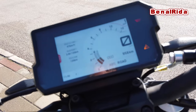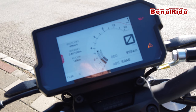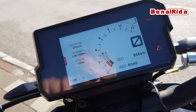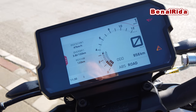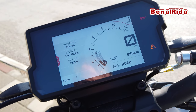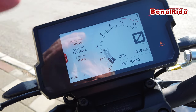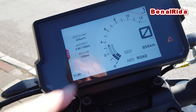In the display, I think it's a very, very nice display. In the right hand upper corner you see the gear you have in there. You have a very nice rev counter, which I really like. We have the speedometer in the middle, the odometer, and we see that we're in ABS road. That means we can also deactivate the rear ABS, and it is called Supermoto. We have some data which apparently we can switch, permanently shown on the left hand side. We also have a clock and indicator lights for Bluetooth and so on.